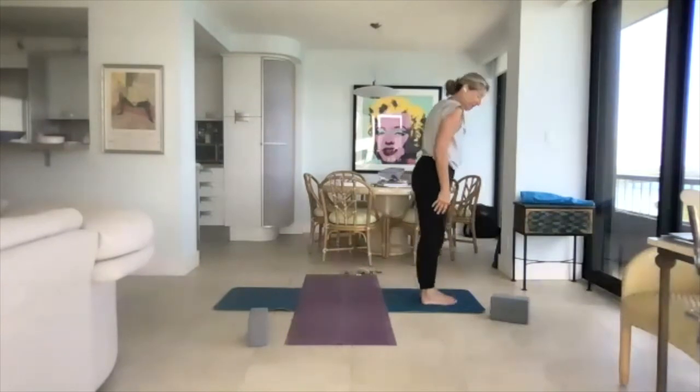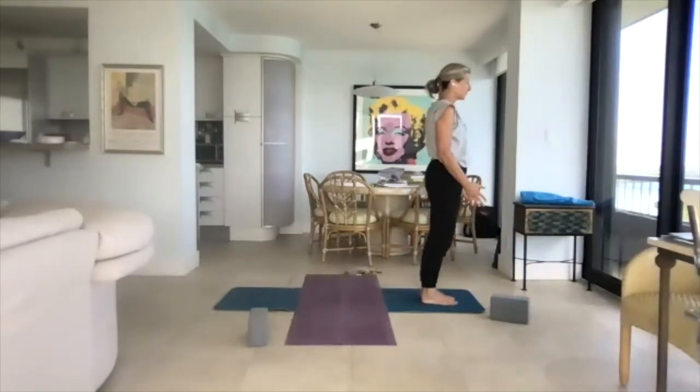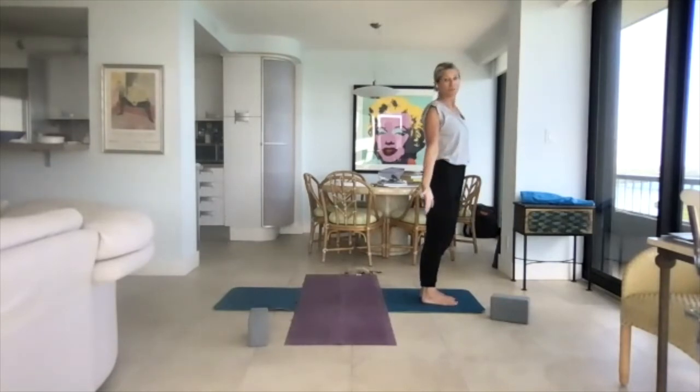Feet are pointed straight ahead, toes are wide, all four parts of the foot pressing into the ground. Make sure your body's aligned, shoulders away from the ears. Strengthen the arms for Tadasana. Palms are open and facing straight ahead.